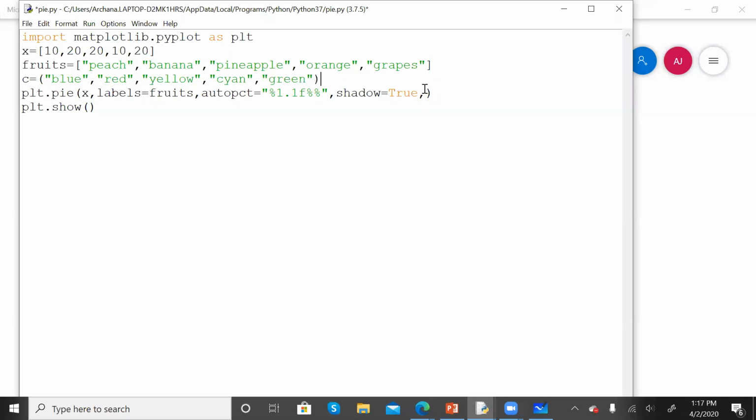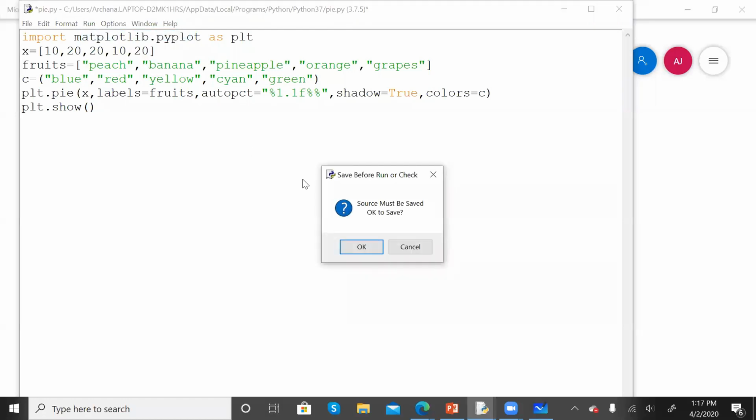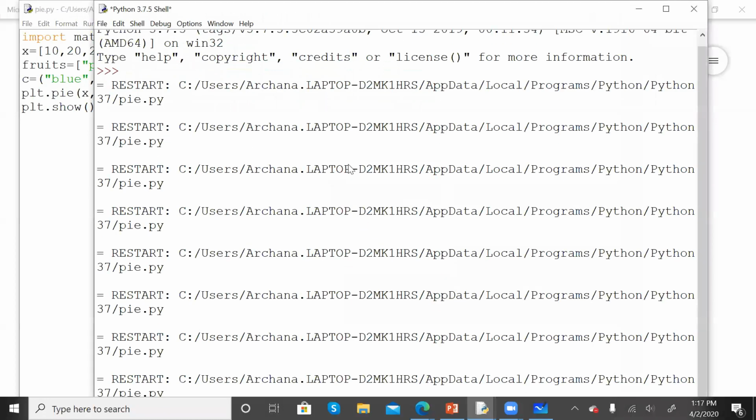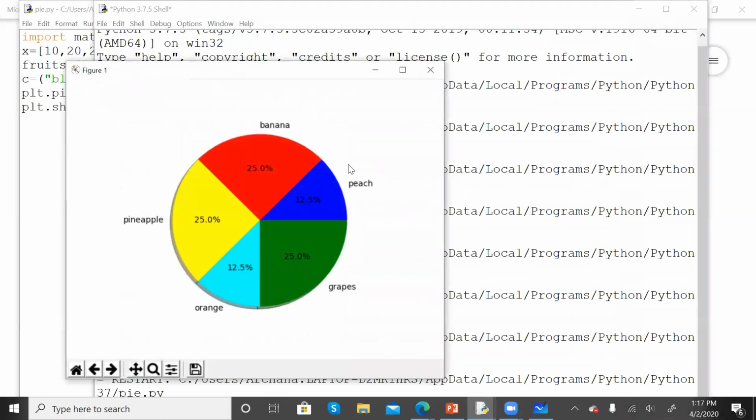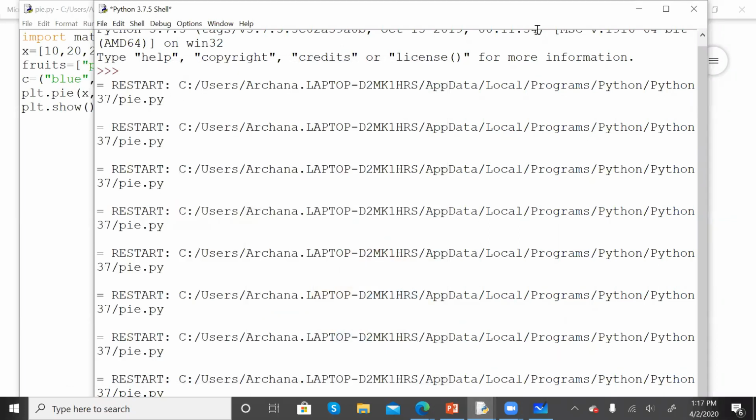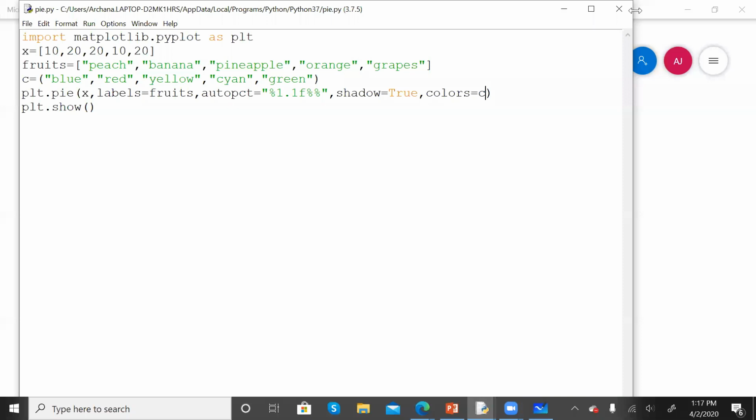Now we can mention the color here, colors. Now see, we have changed the various colors. We have defined a new set of colors for each wedge. Now one important parameter here is explode.